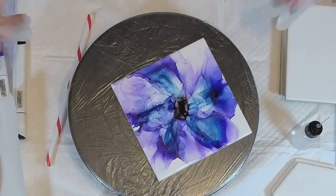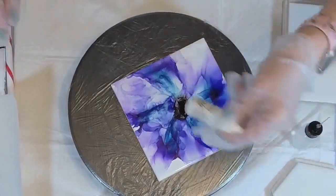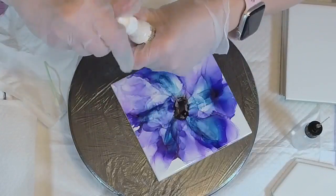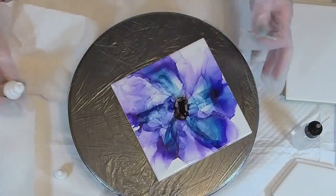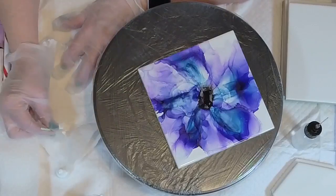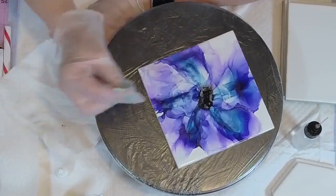Okay, then you can add some little details. What I like to do is take my white. You want to shake these real good. I'm just going to put a little dab of white on my paper towel here. And then I'm just going to dab it to the center here. It's kind of hard to see.